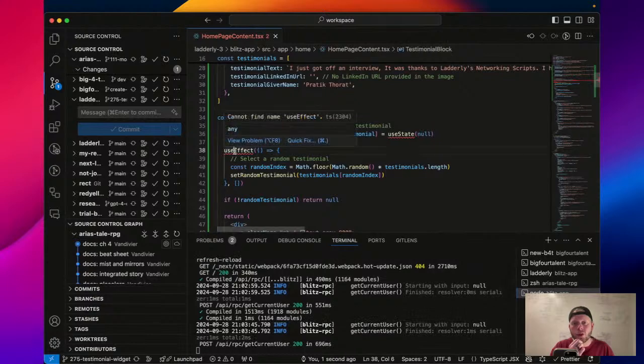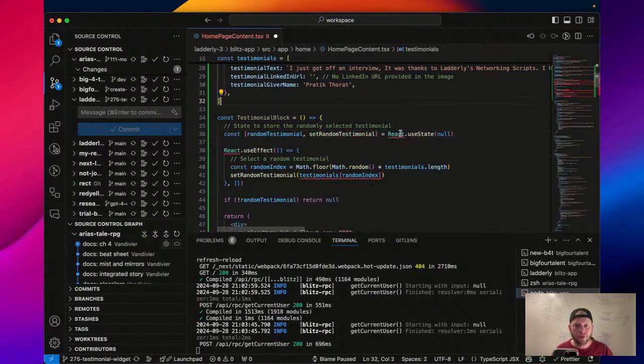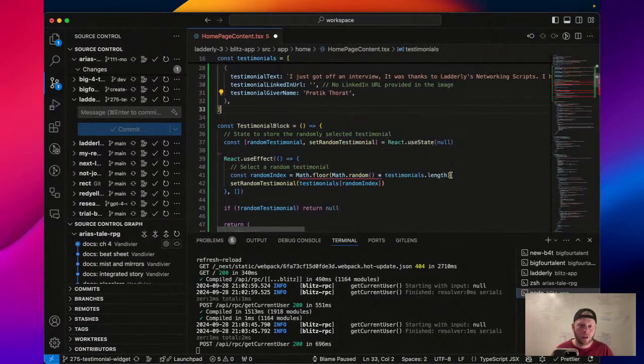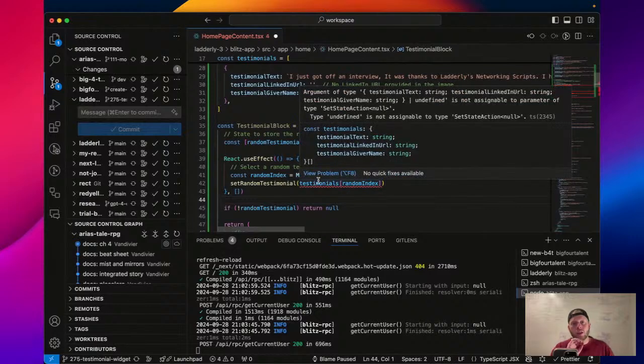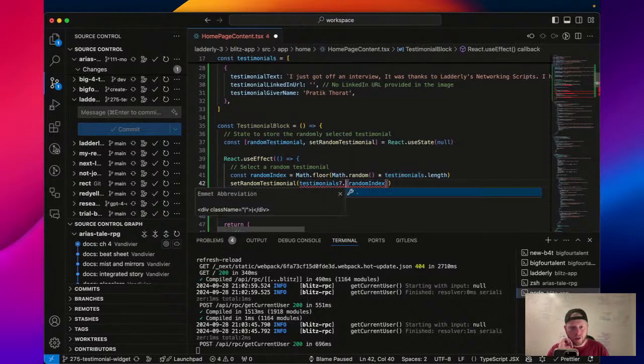Okay. Use effect, say React.useEffect, React.useState. Here we'll safely operate.